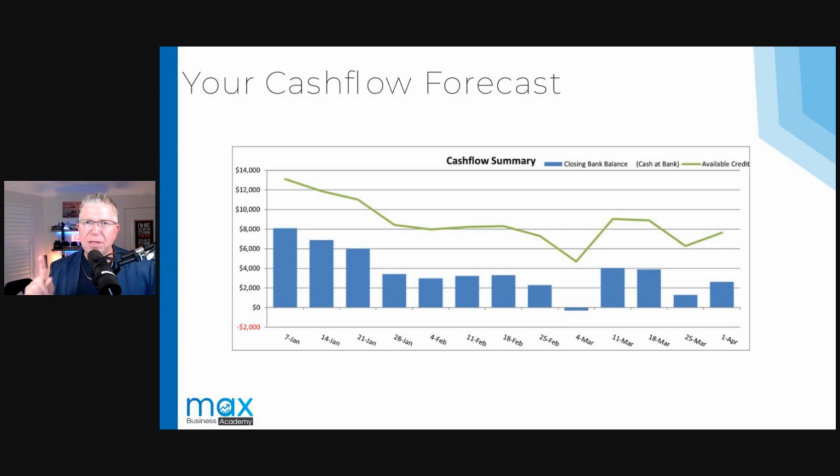The other thing you can do with this that you can't do with accounting software is you can simulate stuff. Someone can come to you and say, you need to invest in this, or can we buy some new equipment, or can we invest in this marketing strategy? Can we hire another team member? You can actually put that expense into this forecast and simulate what would happen to your cash flow if you did that.